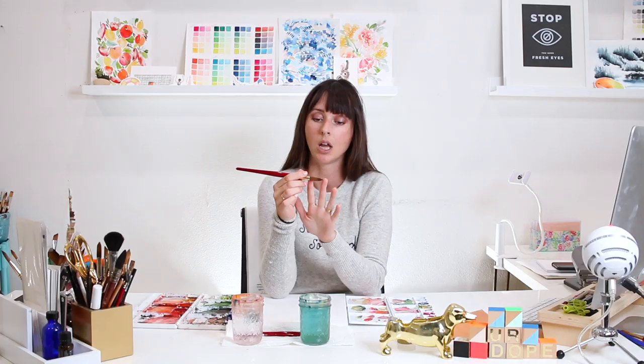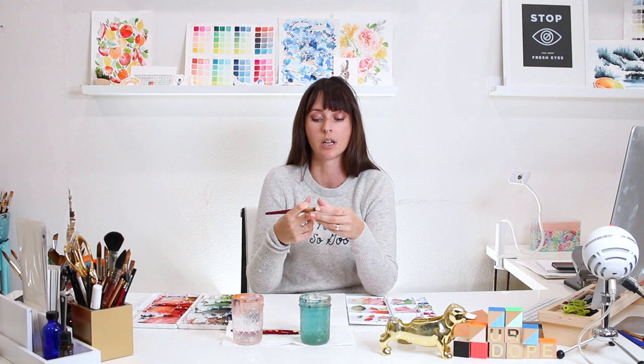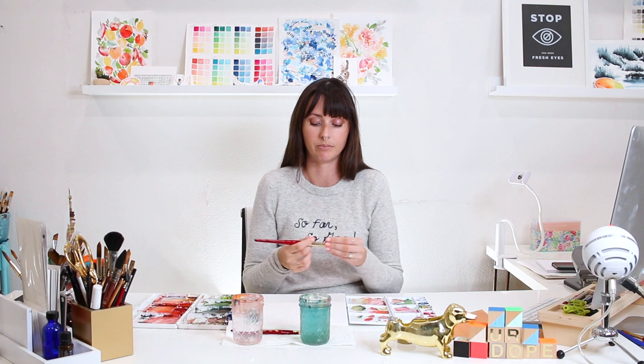The main reason I love round brushes is their two-in-one quality. Within one brush you get two different types of strokes. With a horizontal hold, you use the entire belly or width of the brush and get a wide stroke. With a vertical hold, round brushes come to a fine point so you can get a thin stroke as well. I love round brushes because you don't have to constantly change brush types, and I love the fluidity of going from a wide stroke to a thin stroke within one motion.